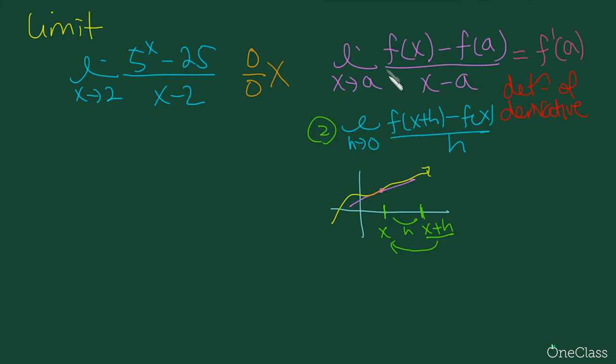That's the second way of looking at it. The first way is exactly the same thing. Instead, we're saying that this value is a and this is going to be x, and it's just getting closer and closer to a. That's what the first form is talking about. With the graph, you can see that it's the same thing. These two are equal to each other.